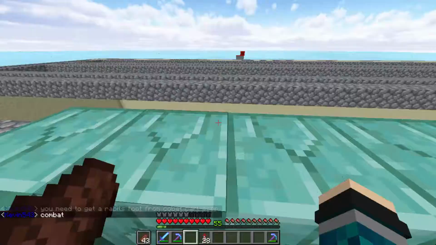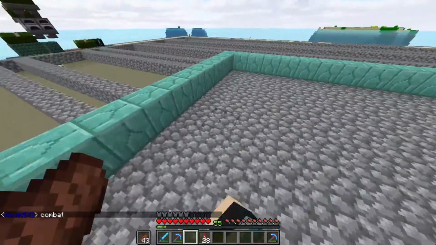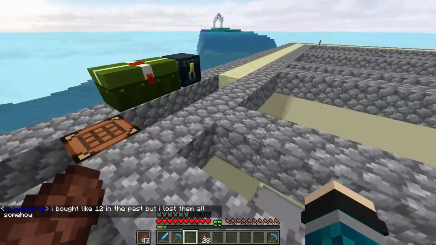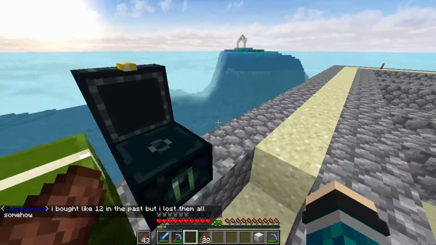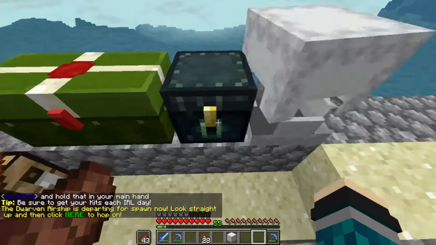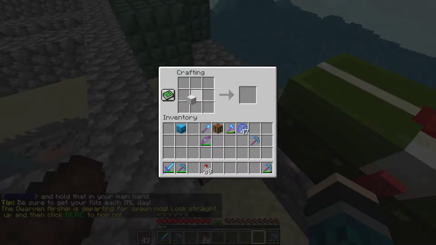Alright, so first thing we need to do, I took the ender chest from down there and brought it up here, and I filled this in with cobblestone for a reason. But first thing we need to do is, where's the iron? Iron's over here. Let's take a bit of iron. As you can see, I'm a bit poorer, but that's because I was giving away gifts and such. Alright.